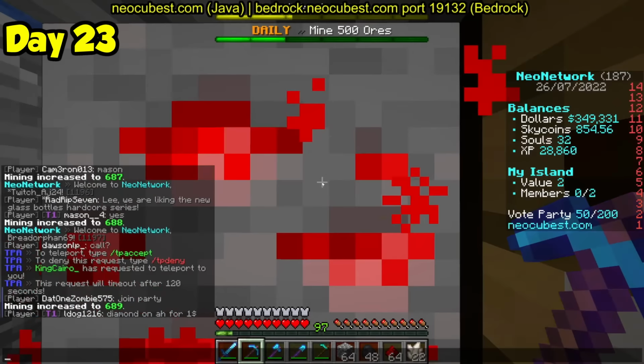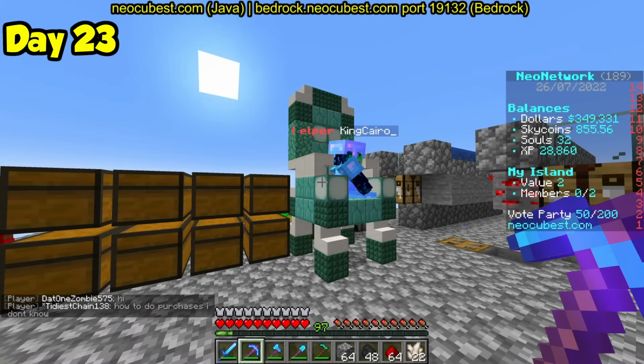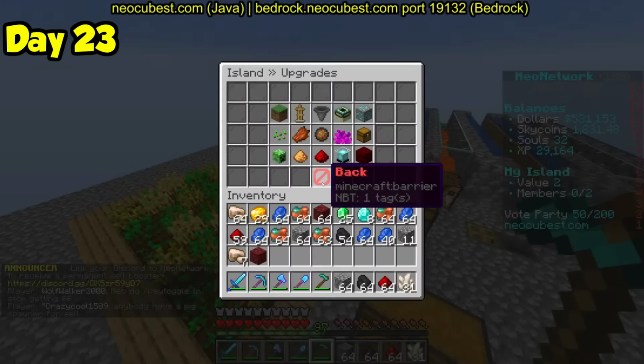We have King Cairo trying to come on over to the island. Hey, where are you? What on earth? What is going on? No, he's giving me money. So as you can see, day 23 started off swell.